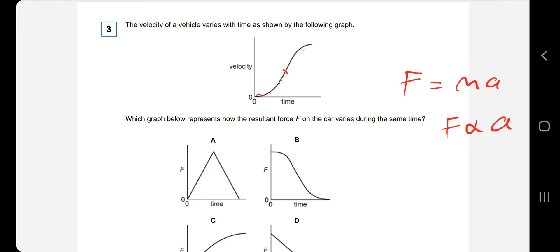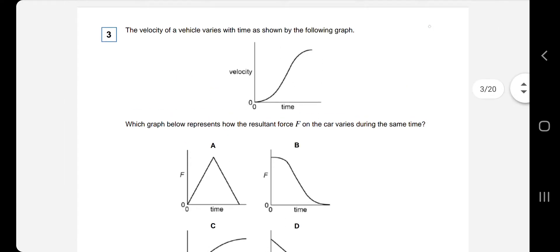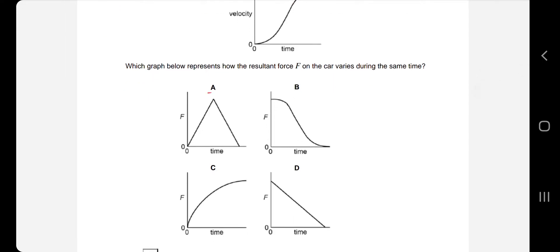So what we have is a continuous increase in acceleration which would indicate a continuous increase in force. Then at the halfway point, we start to get a decrease in the gradient which means the acceleration is subsiding, which means that if the acceleration is going down in the second half, the force will also go down. And there's only one graph out of A, B, C and D that follows that truth and that is A because the force goes up as indicated by the increasing gradient of the velocity time graph and then subsequently comes down which is indicated by the diminution of this gradient. So the answer must be A.